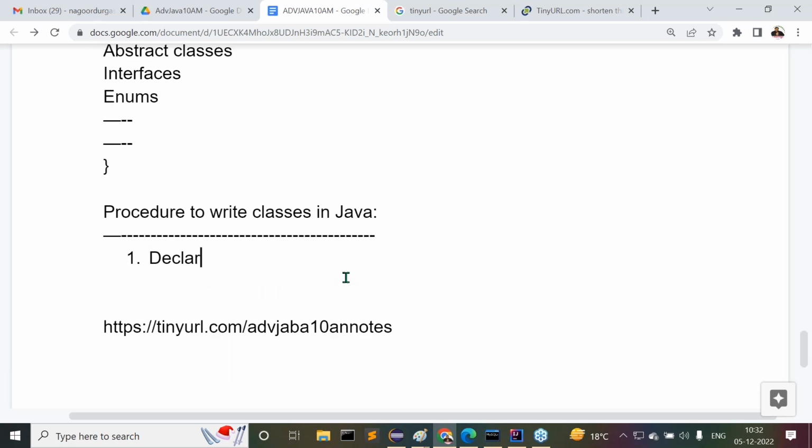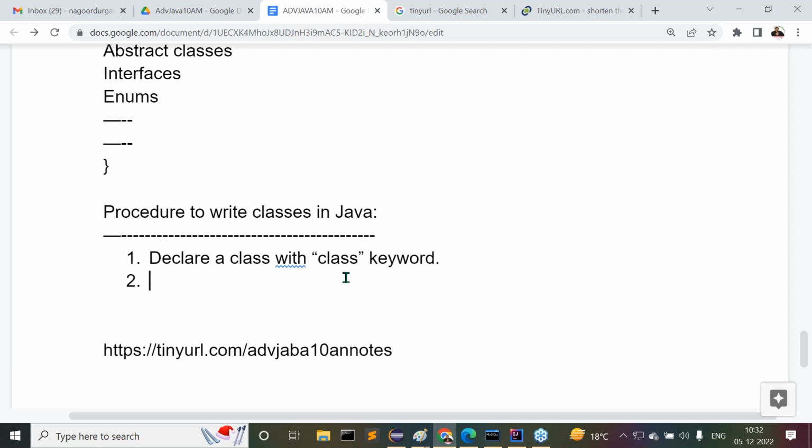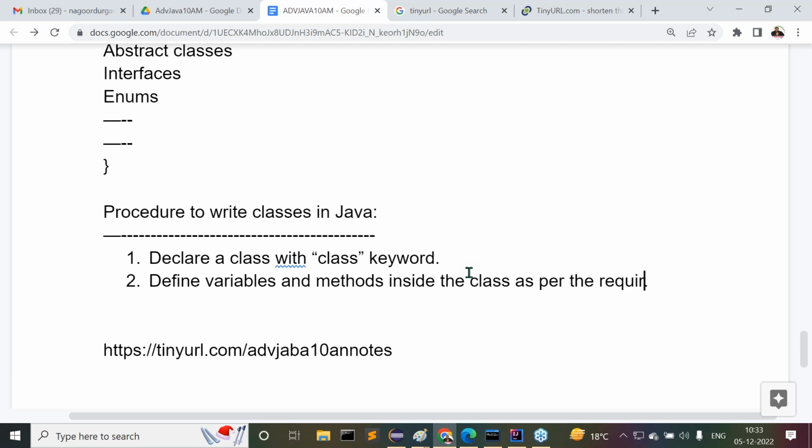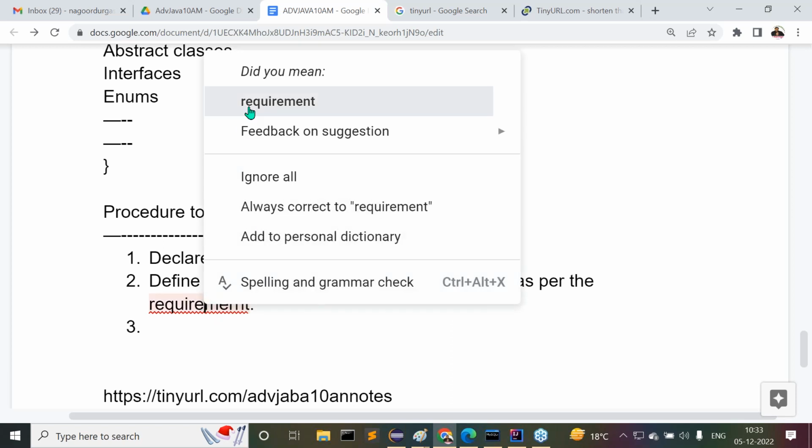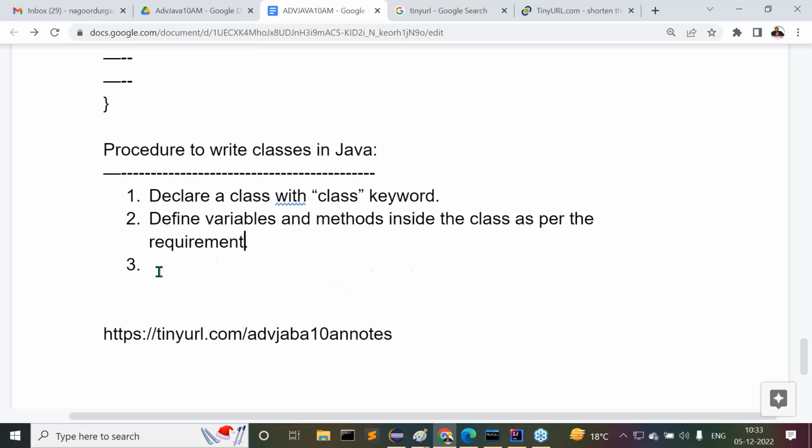First of all, what is that process here? Declare a class with the class keyword. Next one, after that, define variables and methods inside the class as per the requirement. Define the variables and methods inside the classes.